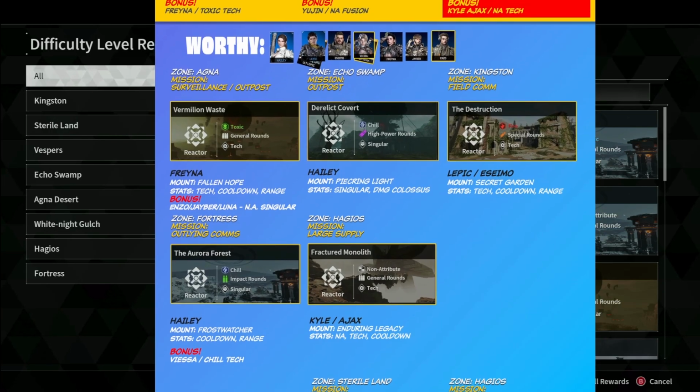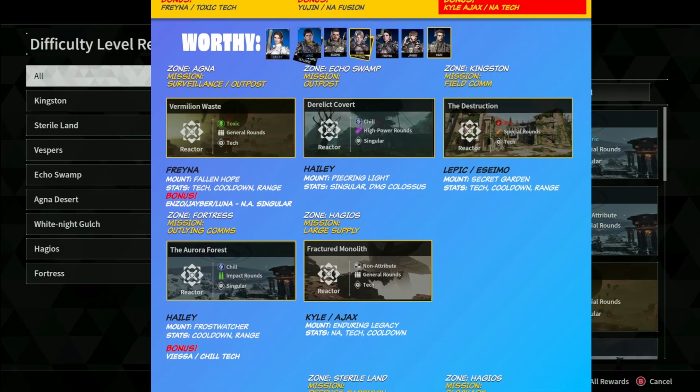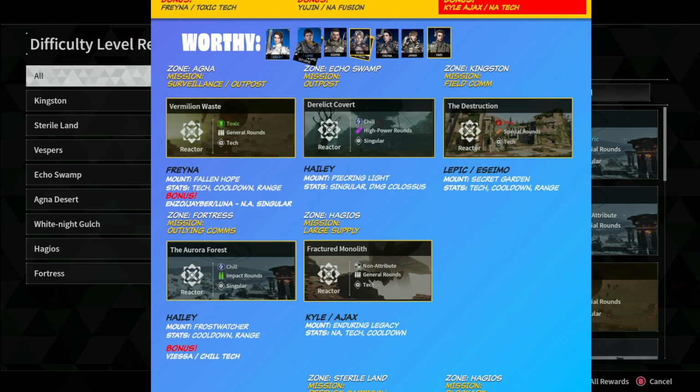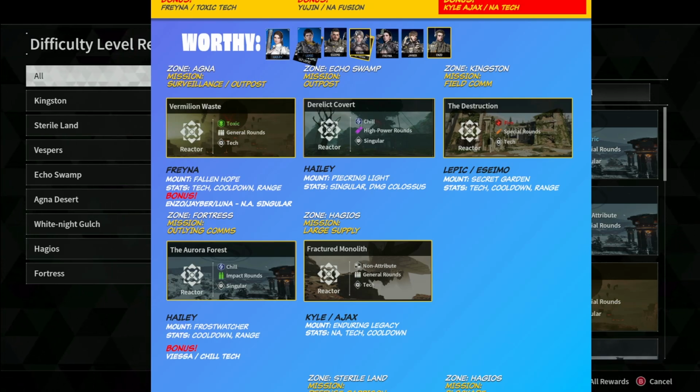All right, let's move to the worthy section. Starting with Agna, you're going to want to farm the surveillance or the outpost. This is going to be the Vermilion Waste Zone, and that's going to give you a toxic general rounds tech reactor. That's for Freyna, and especially the Fallen Hope, but you can choose another weapon. The stats are probably going to be tech, cooldown, and range.